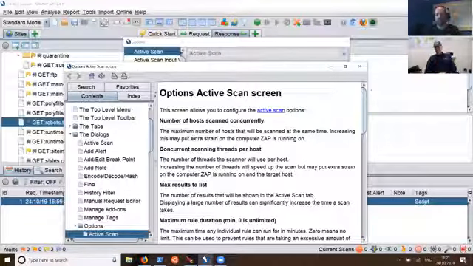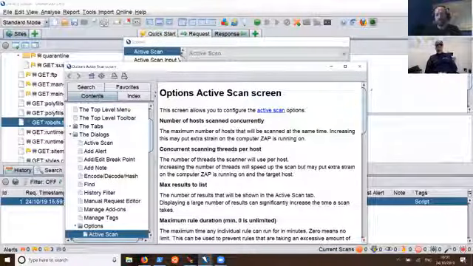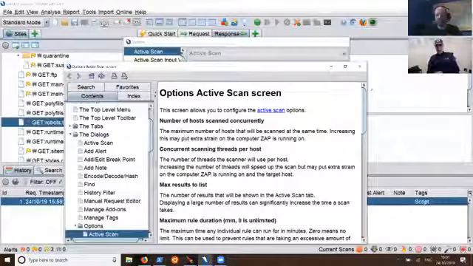Excellent. Thank you, Simon. This is the first video in the series of Zap in 10, and we've done a very quick tour of the interface. In future episodes, Simon's going to go through all of the functionality here. We'll be running demos and everything you need to make Zap useful in your environment.